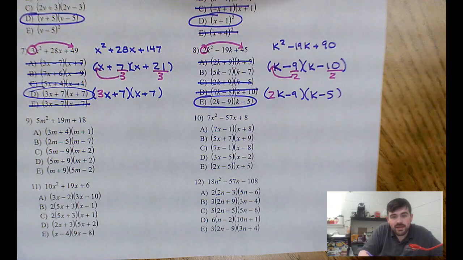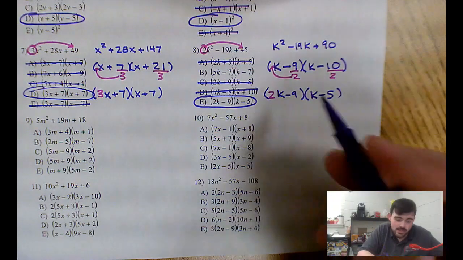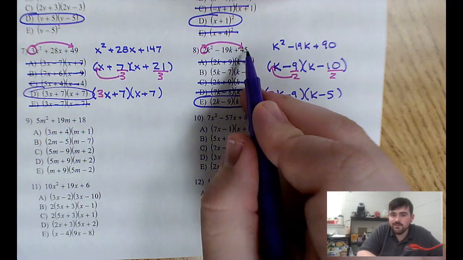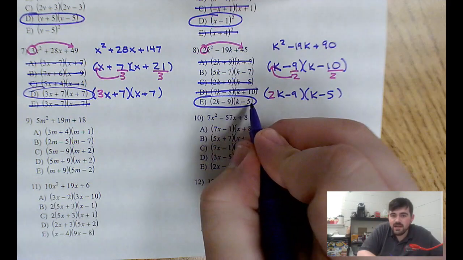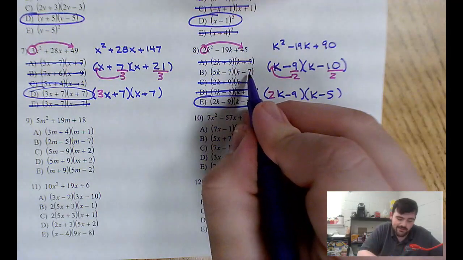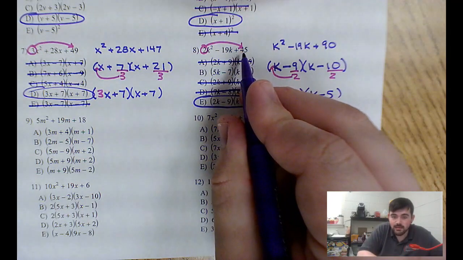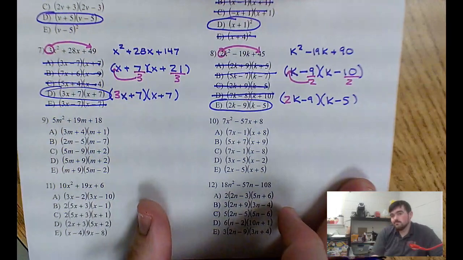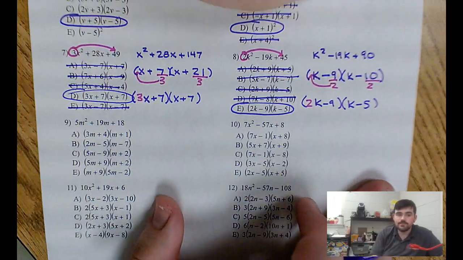The other way that I could have said, hey, there's an educated guess here, is the numbers have to multiply back to 45. So negative 9 and negative 5 multiply to positive 45. But negative 7 and negative 7 would multiply to positive 49. So that would also help you eliminate option B and get you down to only the correct answer.